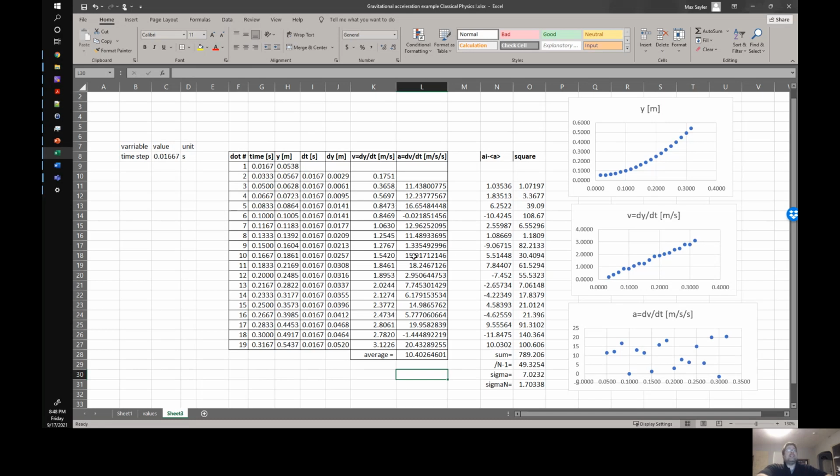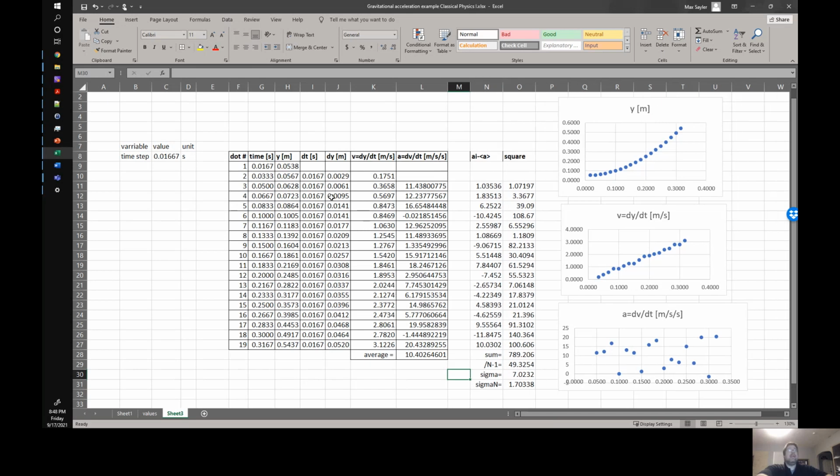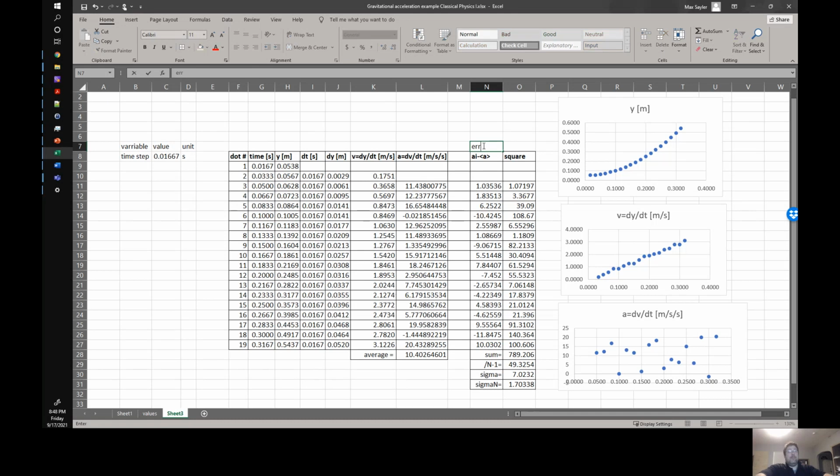So now to present this kind of data, once you have it in this form, you've done your calculations in this form, it's very easy to just present your data also in the same format now that you've made it. So let's go ahead and clean this up a little bit. We can do the same kind of thing here. We can just put boxes around it, do this, and this is the error. This is the error calculation. And we'll put that in bold.